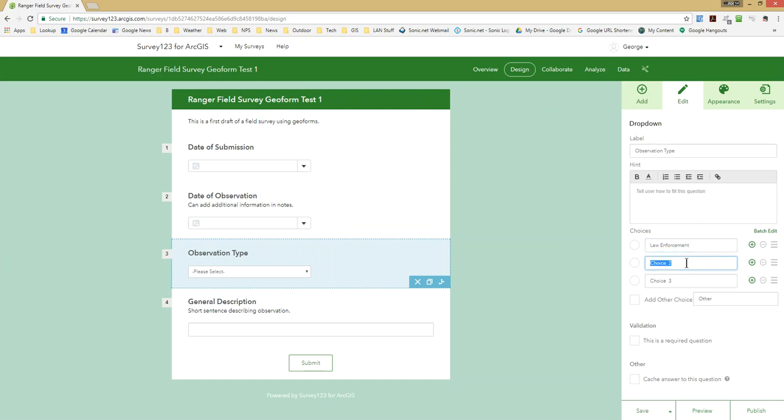And let's put resource damage. And let's try and spell resource right. Oops, that won't work. Let's try this again. Resource damage. So that's if somebody's cut down a tree or left garbage or something like that. And then the third will be natural history observation.